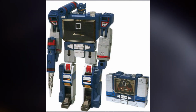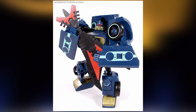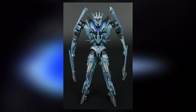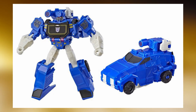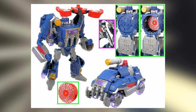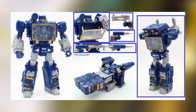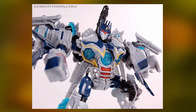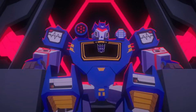And there we have it. Every major version of Soundwave, plus a lot of fun curios and extra figures for anyone who might be trying to kickstart their own Transformers collection. I don't know if we're going to do more of these or if we're going to do other characters from Transformers, go to different franchises, but I've really enjoyed researching all these Soundwave figures and just finding out how many weird ones were out there. At the end of the day, though, I would like to think that we all got to know Soundwave just a little bit better.